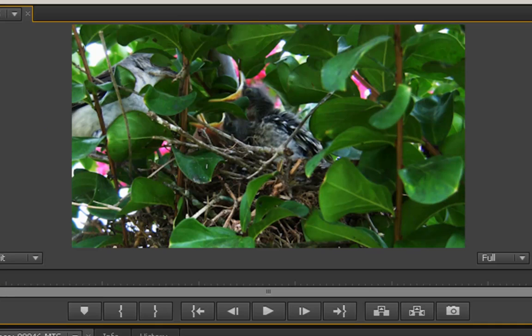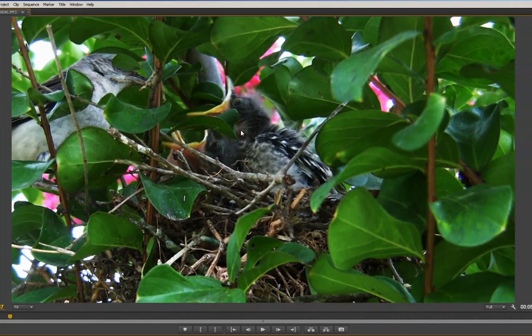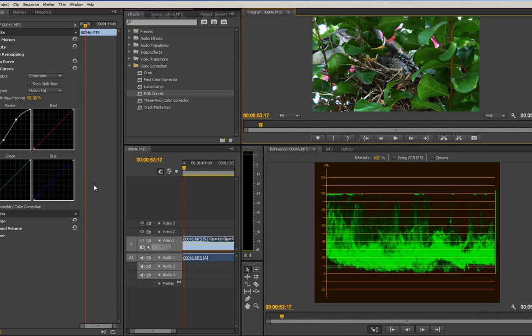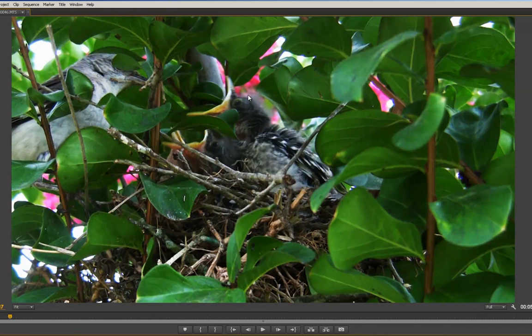You can kind of see that here. Now this is shot in AVC HD, which isn't exactly the best for color grading and color correction. It doesn't give you a lot of room. There's not a lot of dynamic range in that file. It's meant to be just recorded and played back. But there is a little bit. So what you get is artifacting when you really try to stretch it and push it to the limits.